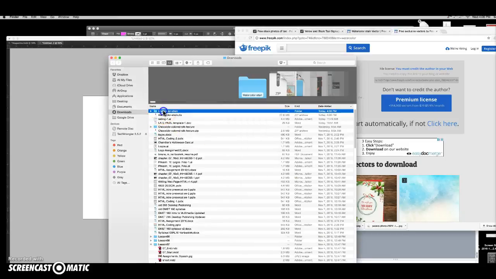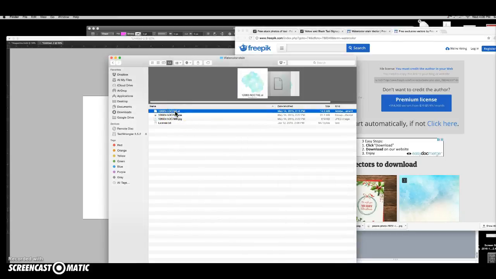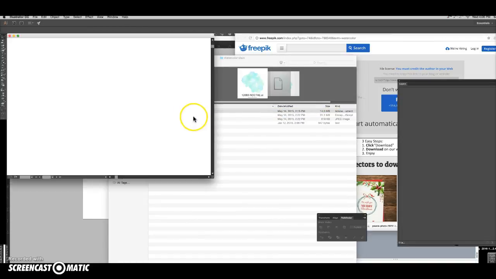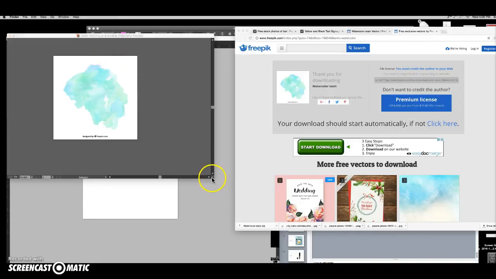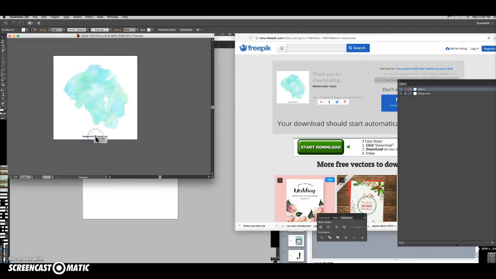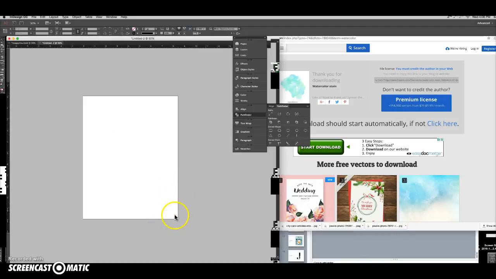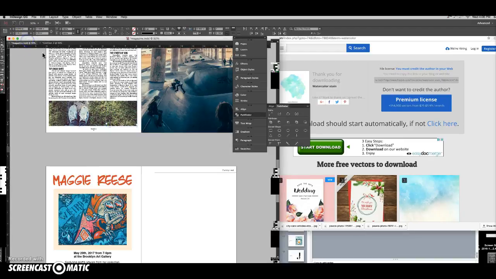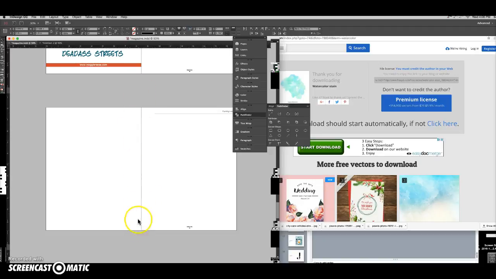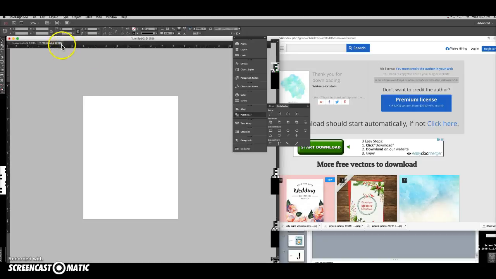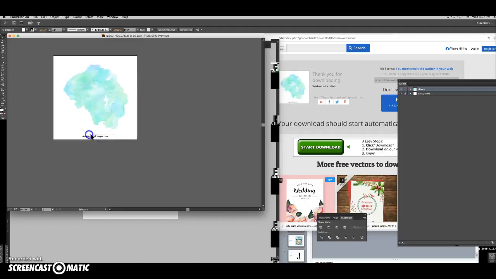Okay, so I'm going to open that up, and then you see here's the Illustrator file. And most of you guys have used Illustrator before. So you could keep this on here. I mean, I don't know. I would put it in this gutter area. Like I would put a byline here if you were going to use it on the inside of your pages of your spread. But anyways, for the sake of this, I'm just going to delete it.